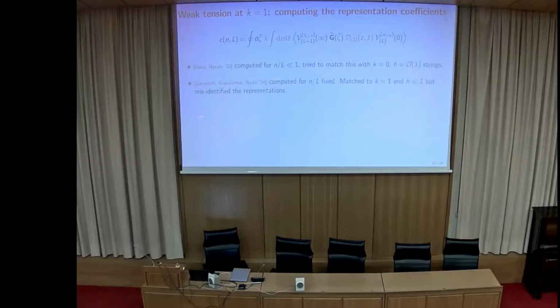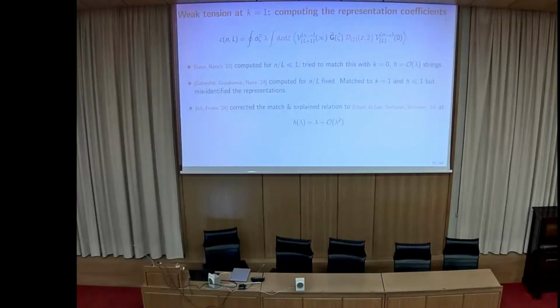Very recently, this was done by Gaberdiel, Gopakumar, and Nairz. So this was for n over L fixed, and it was matched with k equal 1. They matched how you identify the representations with respect to the string, which modes correspond to the torus, which modes correspond to what else. And with Sergei Frolov, the day after their paper, we explained how to fix that part. And we basically checked that this would reproduce the same S matrix as was done in integrability, which sort of is obvious from representation theory at that point.